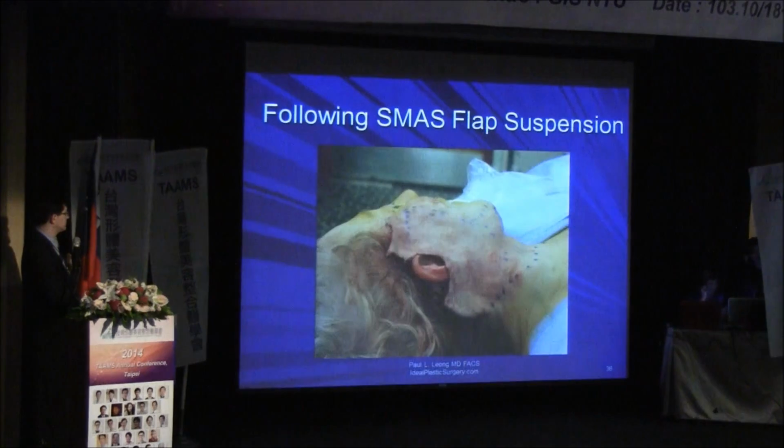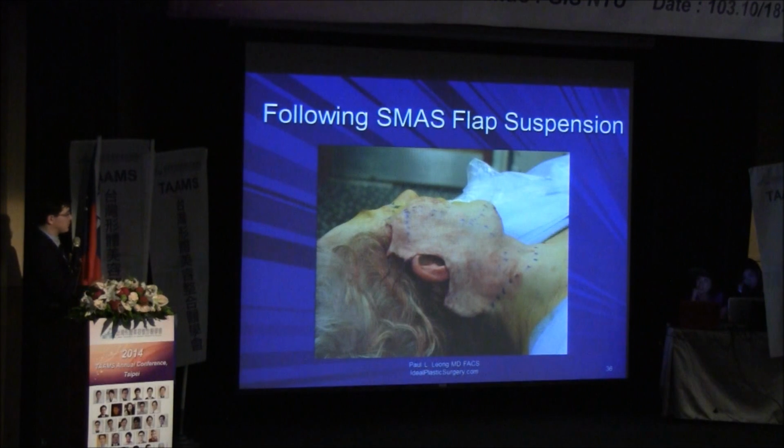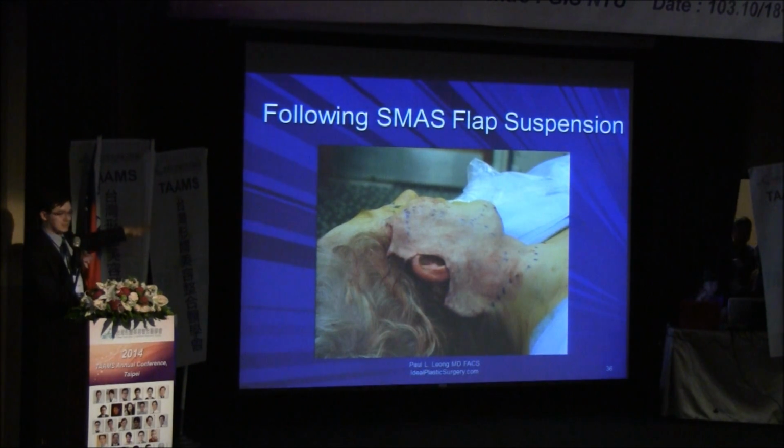Next slide, please. And this is after the suspension. I've not shown you too many of the suture placements, but it's fairly routine. These are horizontal mattress 3/0 PDS sutures. It's not wrong to use Mersilene or permanent sutures. There's subtle trade-offs in terms of extrusion. Some people who I respect very much use Mersilene sutures. I use PDS sutures. And so you can see there's quite a bit of overlap of skin. This is after the suspension suture has been placed. And again, the skin is mobilized in a somewhat more horizontal vector, whereas the SMAS, underlying this, if I were to be able to lift this up, is in a somewhat more vertical orientation. Next slide, please.